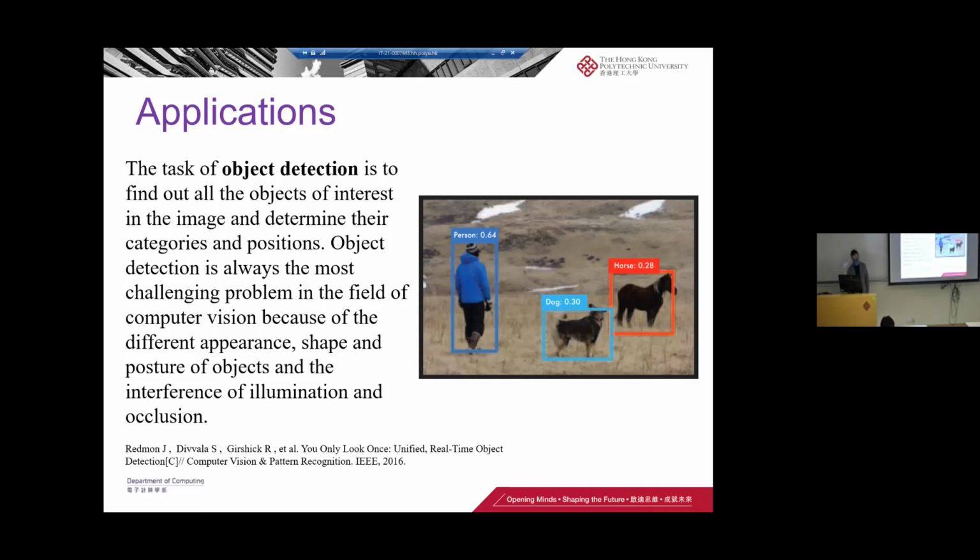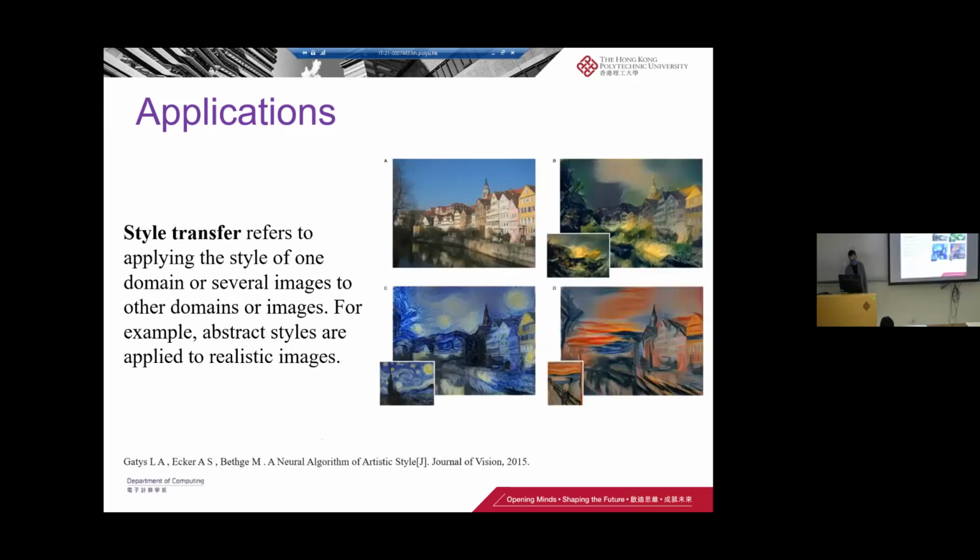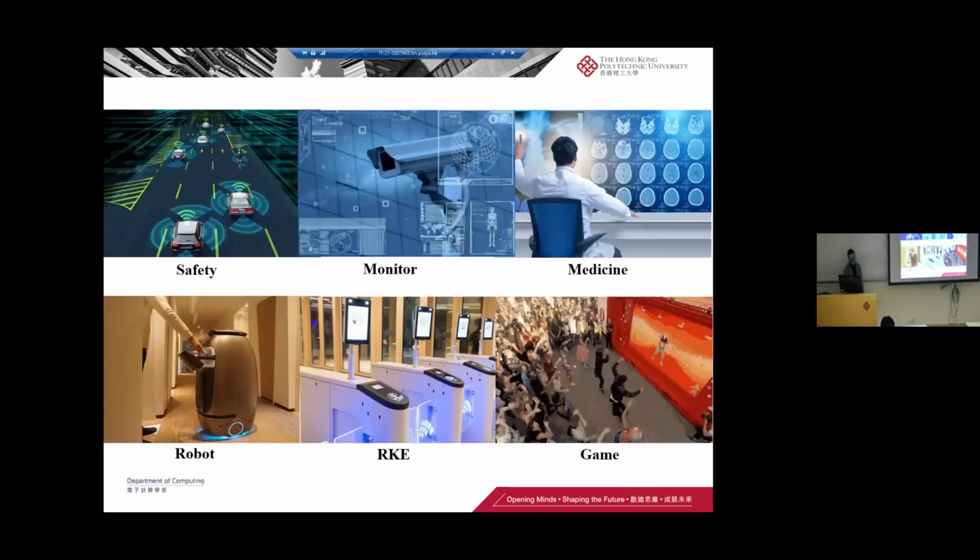And you have probably already seen this. There's also semantic segmentation, trying to tell the region covered by each of the objects inside that image, and also distinguish them from the background. You probably have learned this somewhere else. And style transfer is trying to change one image into another style, as you're seeing here. Probably you already learned this from the news or social media, so in that case, I'm going to skip.